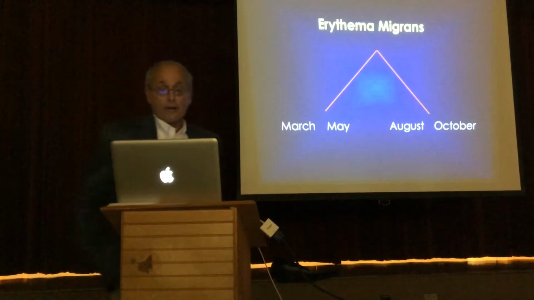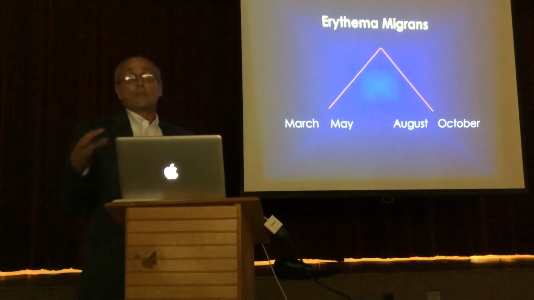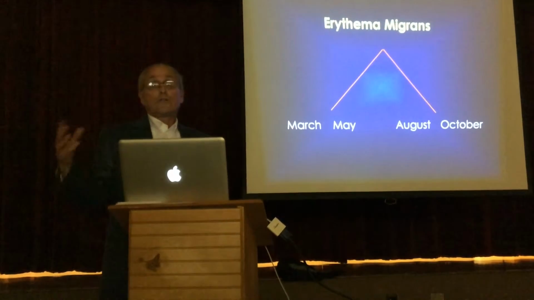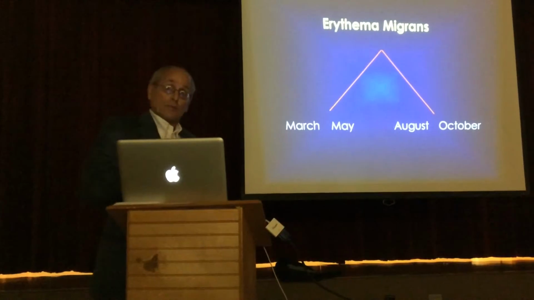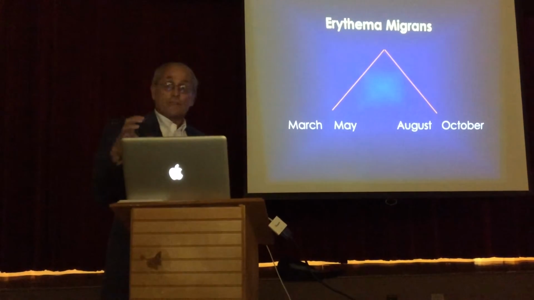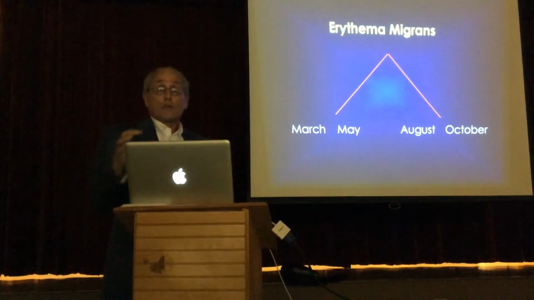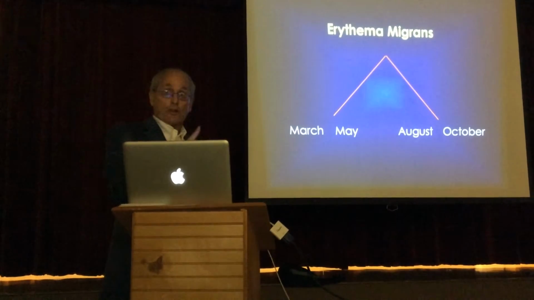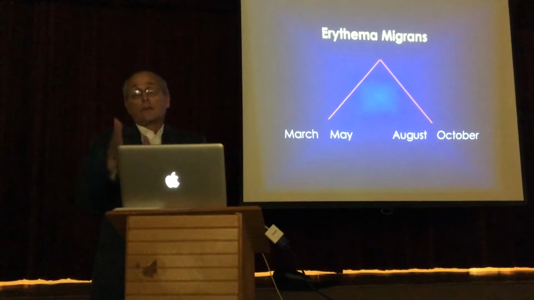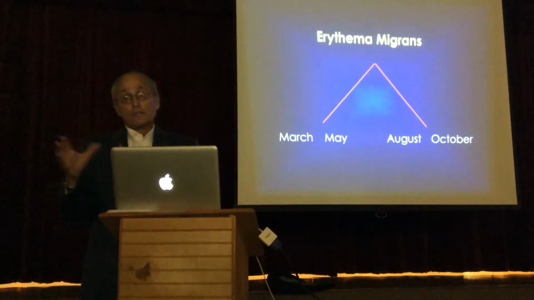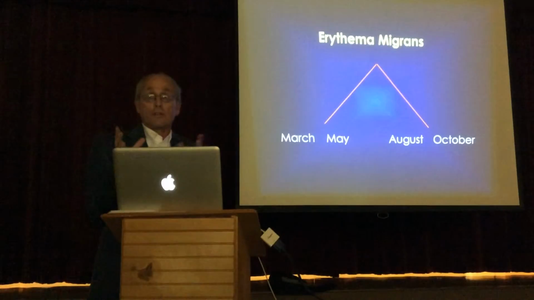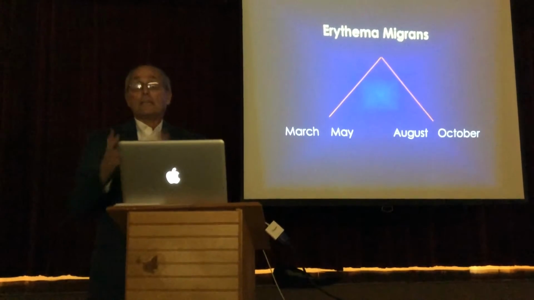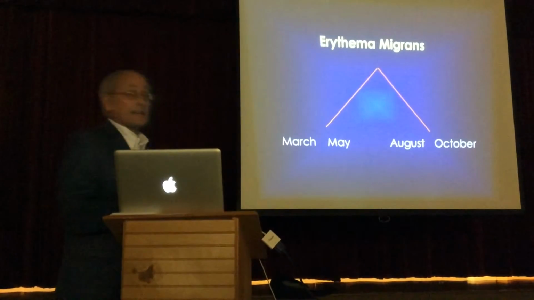EM, or erythema migrans, is the rash that you get after a bite. It turns up from 3 days to a month. If somebody comes in with a tick and all of a sudden there's a nickel or even a quarter-sized redness, that's probably irritation or cellulitis if it's really early. The closer you get to 3 days, that's when the EM rash would start. So it's important to differentiate between irritation, reaction, and EM rash, because the EM rash is diagnostic for Lyme disease.